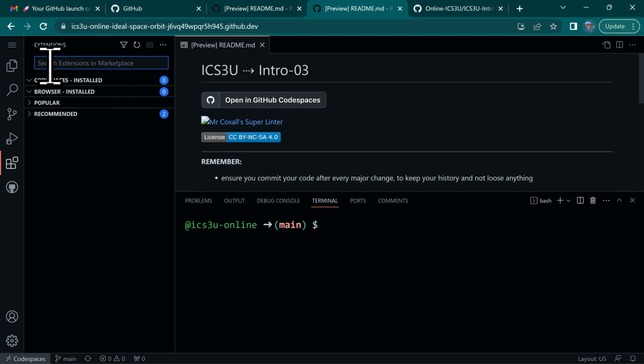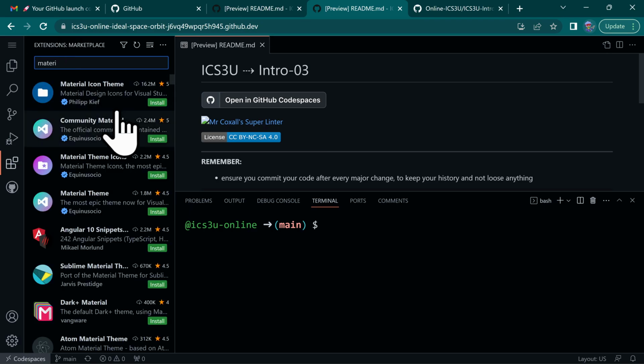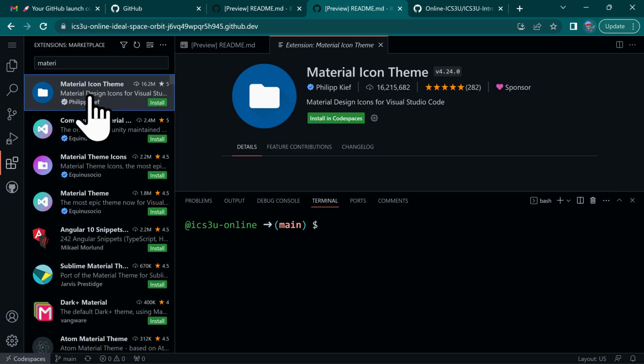You can search the marketplace by just putting what you're looking for in here, and we're going to install a few pieces that will make it easier for us. The first one is going to be one called Material Icon Theme. So this one is just slightly different from all the others. You can select it and then install in Codespace.